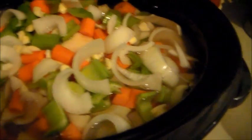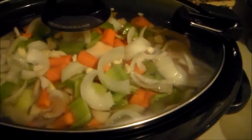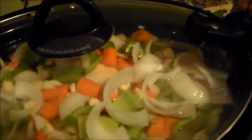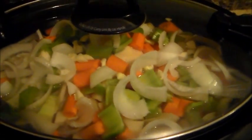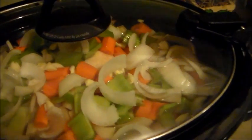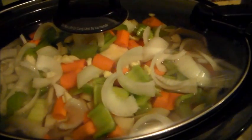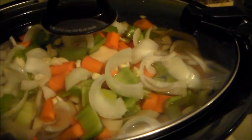I'm going to go ahead and cook this on high for 6 hours. Once I cook this on high for 6 hours, I'm going to take the actual meat out. And then I will take the bones, put them back in here with the vegetables, and put the vinegar in and the turmeric in, and I'll let that cook down for actual bone broth. And we'll have the meat from the chicken. We'll have some tonight, and we'll have some probably the next day, maybe even the next day.